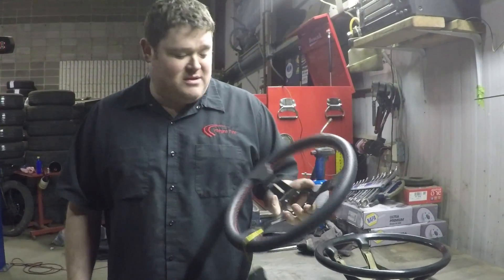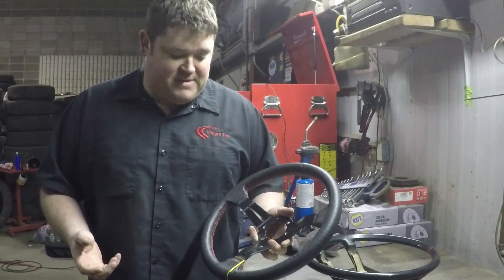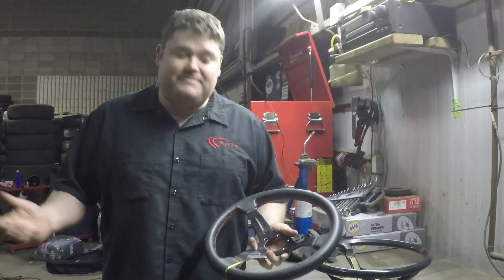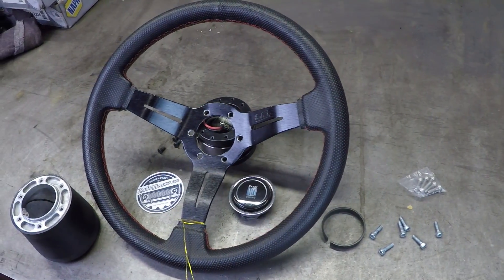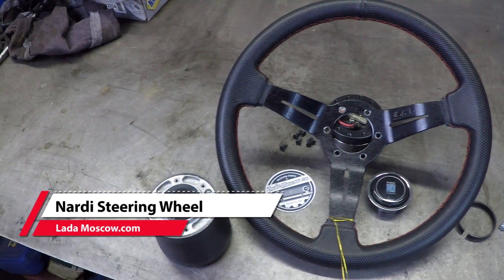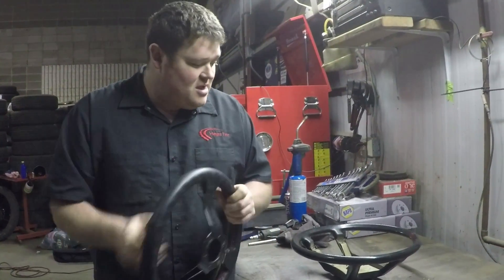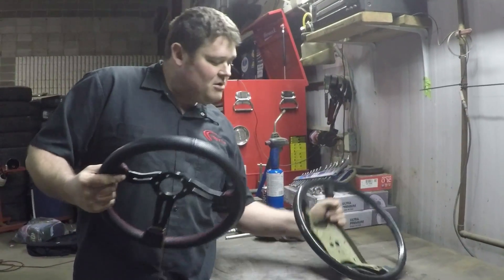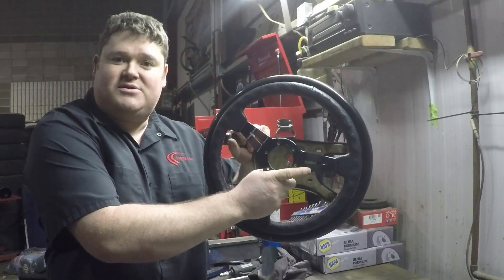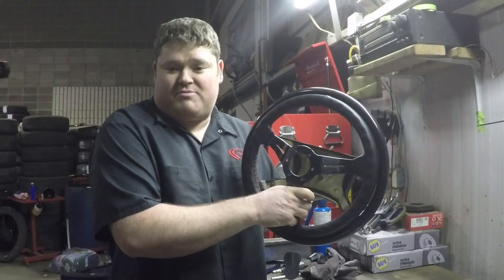Nardi is an Italian steering wheel company that makes wheels for Mercedes, BMWs, all the high-end European stuff, as well as their own Fiat line and Ladas because of the Fiat connection. You can pick it up from Lada Moscow. This one is hand wrapped and stitched with nice leather. It's got a bigger grip ring, fits my hands well, and it's smaller in diameter than the stock one — which is better because my legs and knees get in the way. A much greater improvement for drivability, especially for a bigger guy.